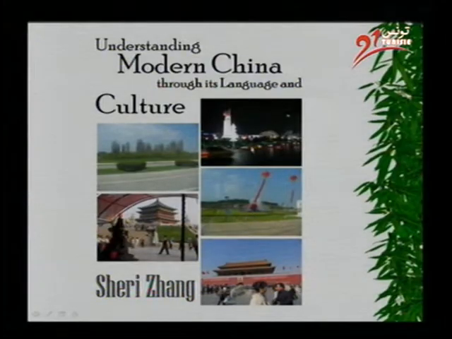For example, you notice here, this is somehow modern China. This is also the high buildings, etc. And we see here, for example, some of the traditional architecture in China. This is also here, you see these kinds of buildings. Now, this following here is not visible to you, I'm sorry, but it's just a small book. The back cover of the same book, Understanding Modern China Through Its Language and Culture.